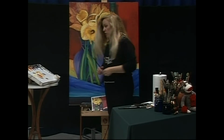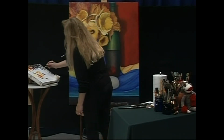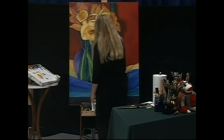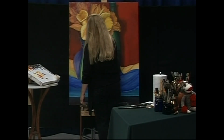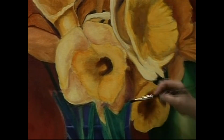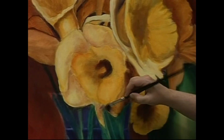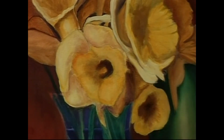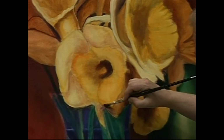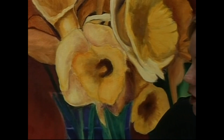I think this is going to be one of those million brush days. All right, I still need to make it a little darker down here. And so I will do that. Taking some straight dioxazine purple. Just glazing under here. Not glazing anymore, this is more of a scumble, where you just take a dry brush and some paint, put it over the top. Not a lot of paint.